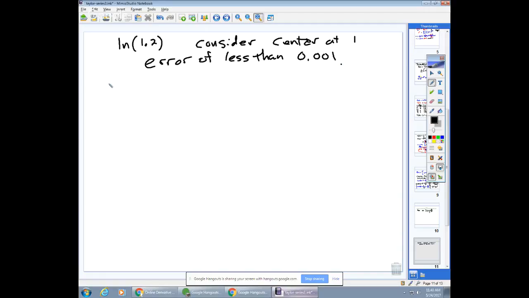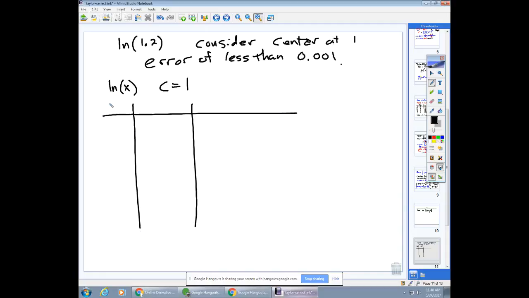So to do this, we have to find ourselves the power series for the natural log of x centered at 1. So we're going to whip out our Taylor's method. And so we're going to have our n's, 0, 1, 2, 3, 4. And then we're going to have our function evaluated at our center, and then we take whatever number we get and we divide by n factorial. Does anybody remember off the top of their head the series for natural log? We've done this one a couple of ways before. Is it coming to mind? No? All right, let's see what happens then.